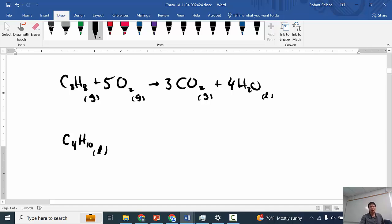So when we combust butane, we combust it in oxygen, we're going to form CO2 and water. So let's balance this here. We'll need 4 CO2s, 5 waters, so that's going to be 4 times 2 is 8 plus 5 is 13. So I have 13 oxygens on the right, and so what I'm going to do is call this 13 halves. So if I have 13 halves, 6 1/2 times 2, that's going to give me 13 oxygens here.